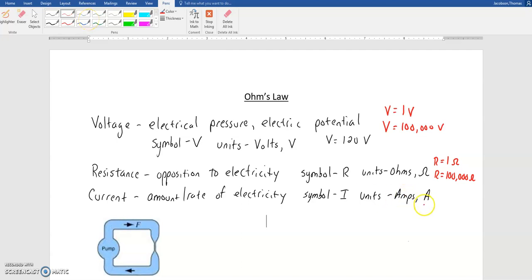Current's the one that you might want to pay a little more attention to. Just the way it works out mathematically, you could have a current I equal to maybe 0.001 amps, or you could have a current equal to 50 amps. 50 amps is a ton of electricity. It is a lot. So if you are starting to get currents in a problem that are 50 or more amps, you may want to look back and see if you did the calculations correctly.